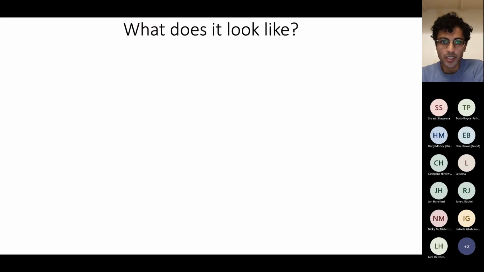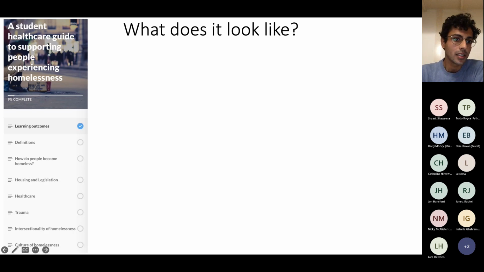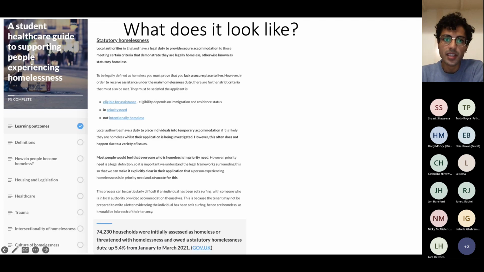Okay, so I'll give you a look at the module now. So just include a bit here on the contents on the left here that you can see. So we'll go through this in part. So this is the definitions section. I've not included every little bit, but a little whiz-stop tour of it. So I've included statutory homeless here, and it includes hyperlinks here to different websites and different resources that the participant can click on and read a bit more on if they were interested. And for each definition of homelessness, I included statistics to contextualize this a bit.